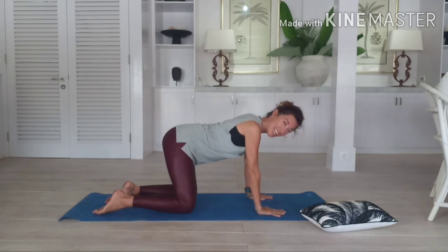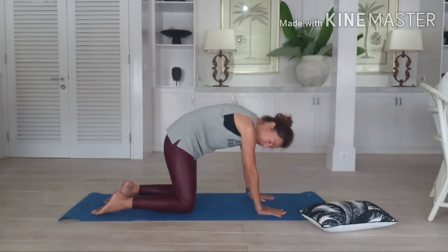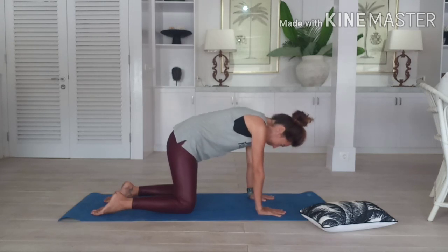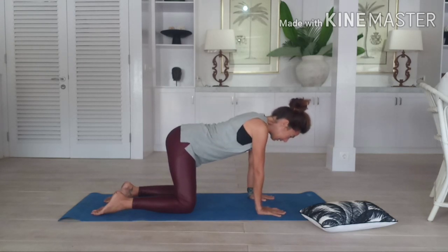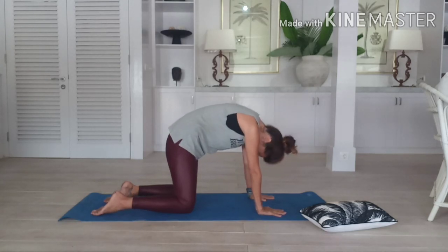I love visuals because I think it helps you make the proper shapes and movements, but I also think it helps to connect the mind and body when you visualize with your mind and then move the body in that way. You'll find that a lot in my teachings. Good. I'm not sure if we've done 4. We'll do one more anyways, because this one feels so good.